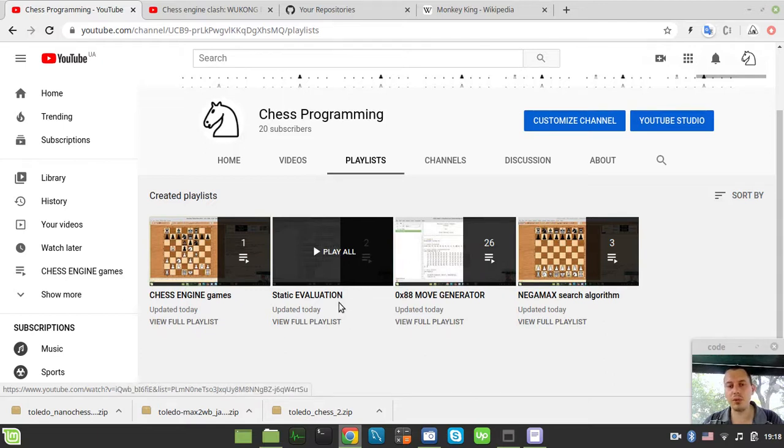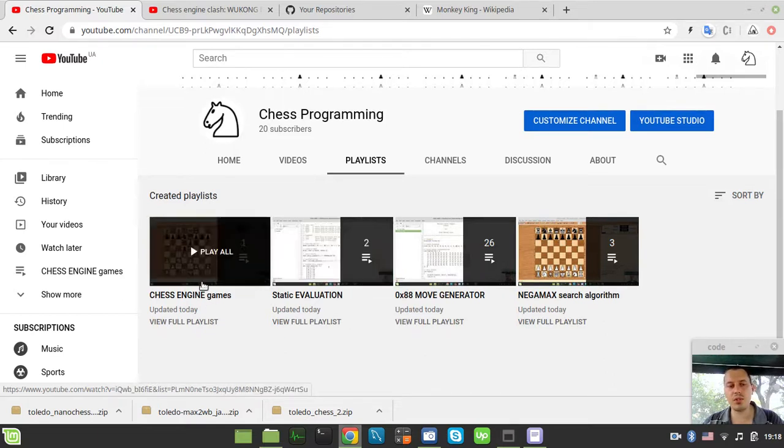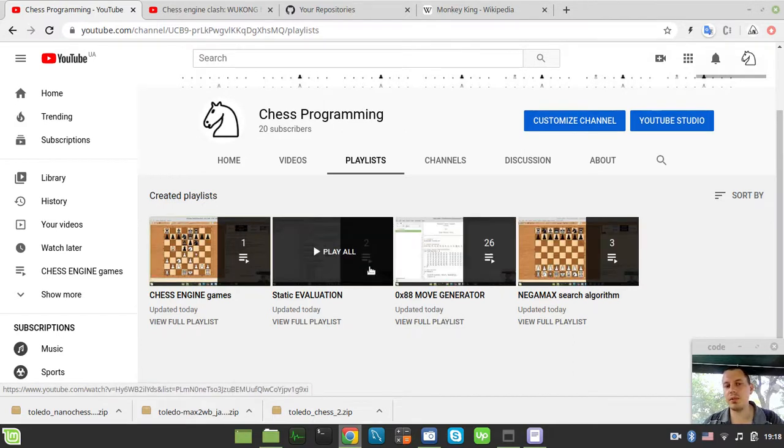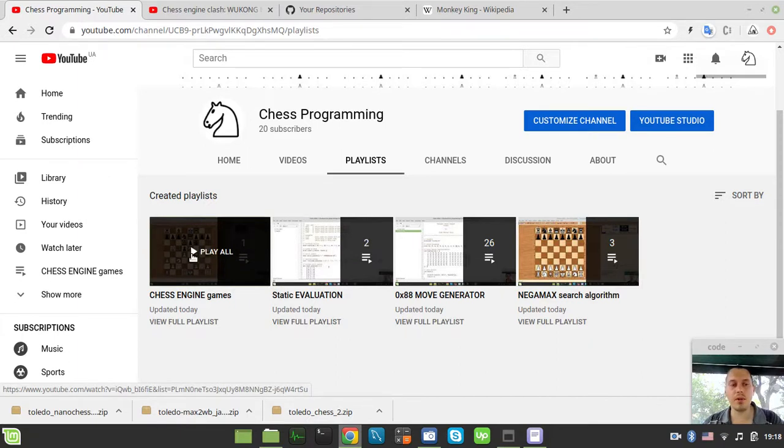But also these two playlists. The chess engine games is interesting because it's always interesting to see how computer chess plays, and if you can see the source code and some tutorials explaining what in particular is happening, I guess that's even more interesting. On the other hand, watching the process and the progress of creating a chess engine might also be really interesting, and it's not that difficult compared to following a tutorial.